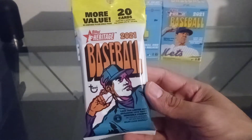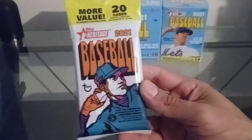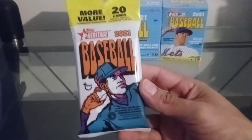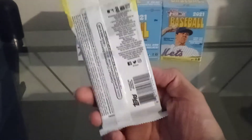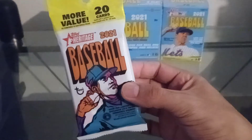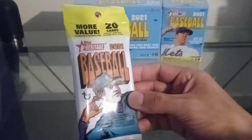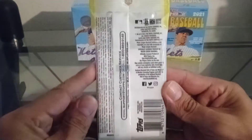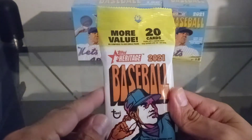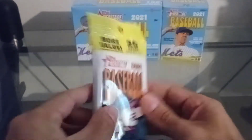What up YouTube, ladies and one sports. Today we're going to open up Topps Heritage Baseball 2021 fat pack. Got this fat pack at Target — you can find these all over Target and Walmart. I forgot how much I paid for it, was retail, I think it was like around four dollars. Topps Heritage 2021 baseball, let's go.